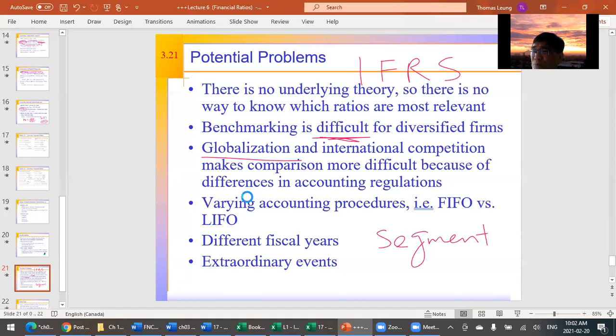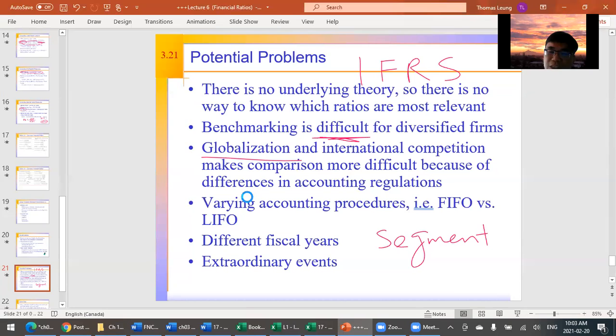So therefore, if you want to compare things to the US, our neighbor, it is not perfectly possible because they are not using IFRS. The numbers that they report may be based on different accounting standards, and so are different numbers. If you simply compare, you may be comparing different results based on different accounting standards, and then you may not have a meaningful analysis.